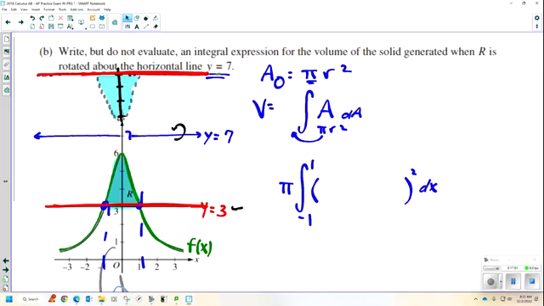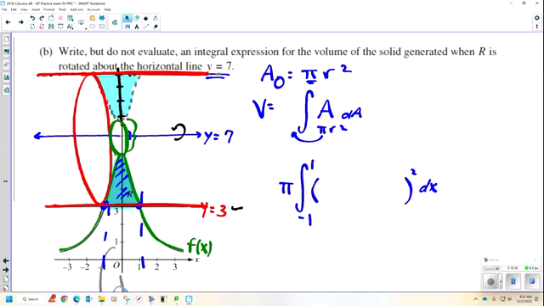In red is going to be my big circle. So my big circle is going to go from the top here, come down. That's what happens when I spin y equals 3 around 7. But notice there's that gap. This gap from here to here should be empty. So I'm going to subtract the small circle that this makes, okay? Because everything else is going to be solid fill. This is going to be the solid fill I get when I take the small circle out of the big circle.